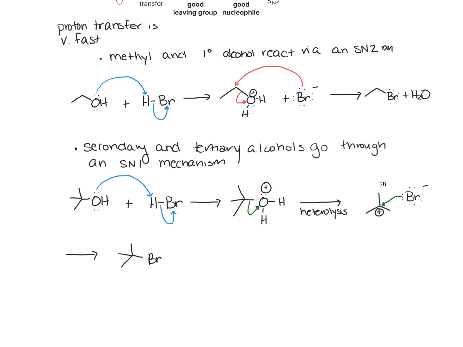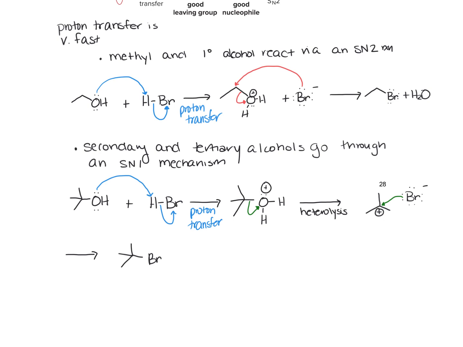Now, a few notes about this, okay? First thing, both the SN2 and SN1 begin with the same step. It's a protonation step through that proton transfer, and that forms a good leaving group. Both mechanisms give an alkyl halide as the products. Now, the mechanisms differ in the timing of both the bond making and breaking, okay?